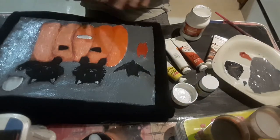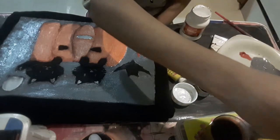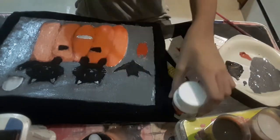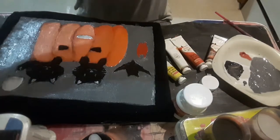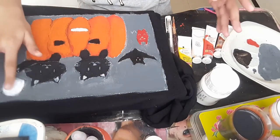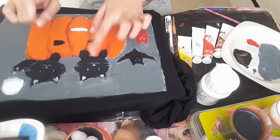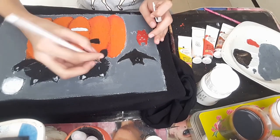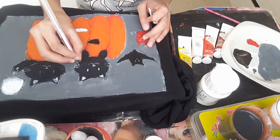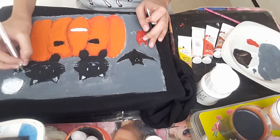So I don't know what I'm gonna do right now. I'm just watching, and I kind of messed up on the face. I should have done a black outline later on, but it's fine, it's whatever. So here I am, and I just made the face details. I just have to do the ghost, and I did everything else. I am going back to the details, if you missed that.